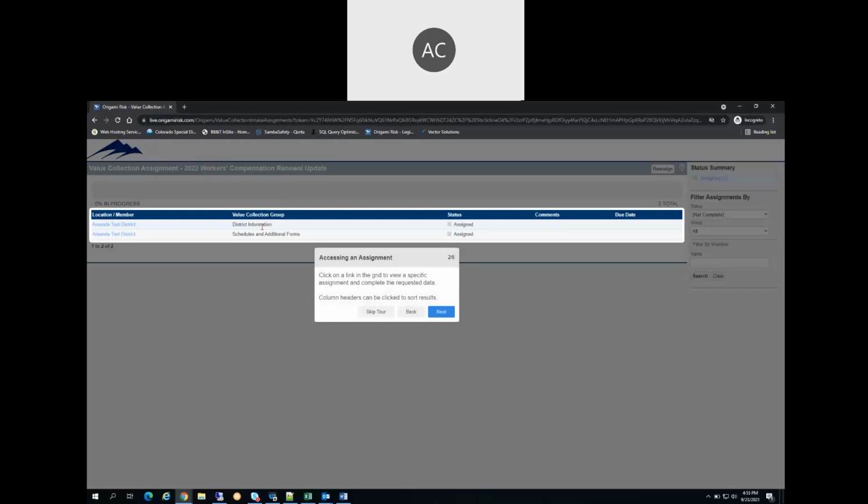If you do have multiple districts, you will see all of your districts here. The one link will allow you to see all of your districts. I only have one district here, so that is why you see only one district.